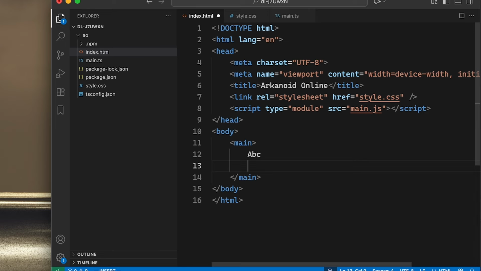I don't want to use div, it's too generic. I want to have something specific. So what do we have? We have main and we have, is it side? No, aside. This we can actually use. So let's just do an empty aside here.